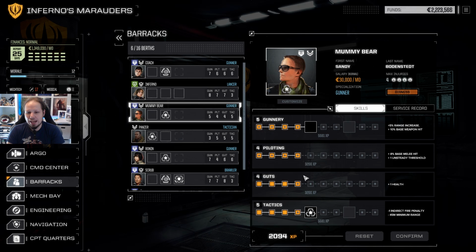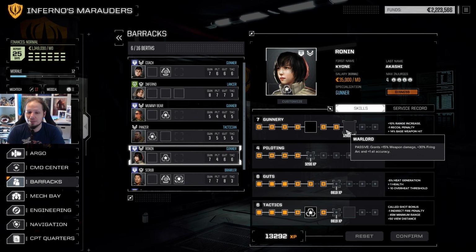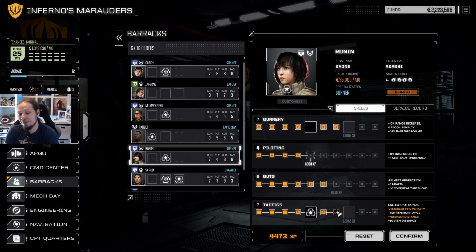I think I'm gonna level it out at 5, more piloting, more guts, and then going towards tactics. Standing by. Panzer, more gunnery. I'm here. Ronin. Oh, Ronin can get warlord as well. Could also make her my tactician. My sensor lock specialist. It's interesting. It's really interesting. I think the game needs to shift more towards long range right now. And having something like that, and having something like that soon, is good.